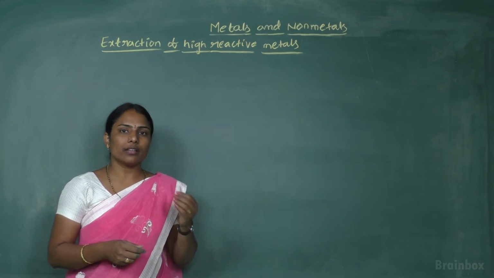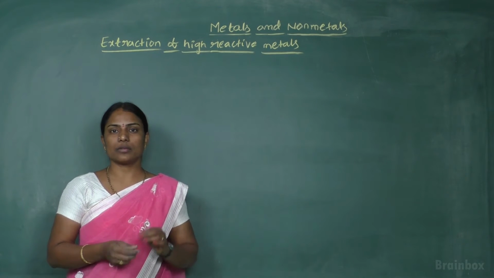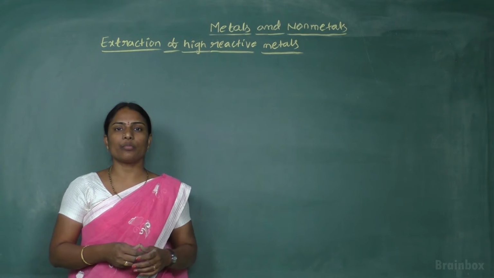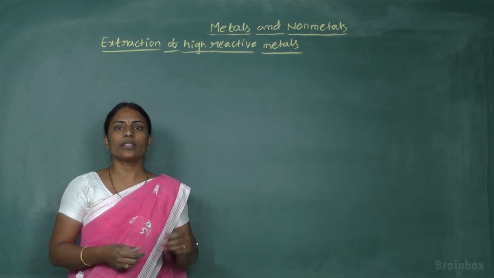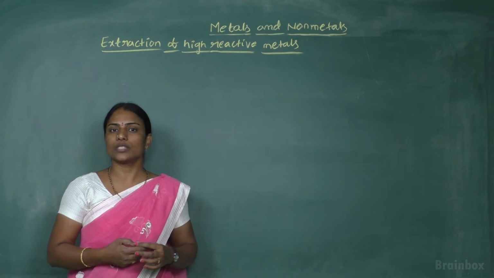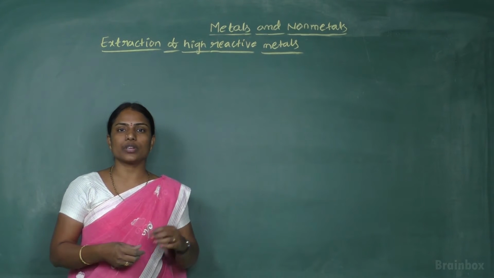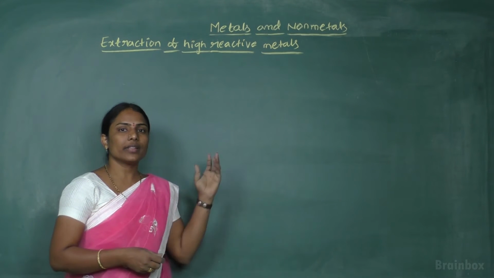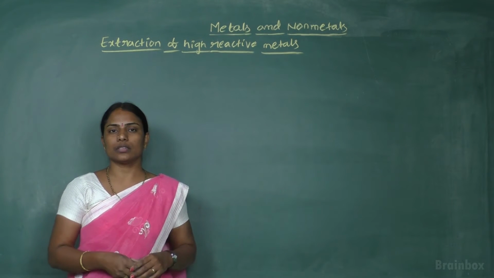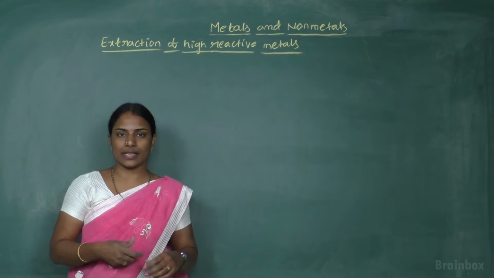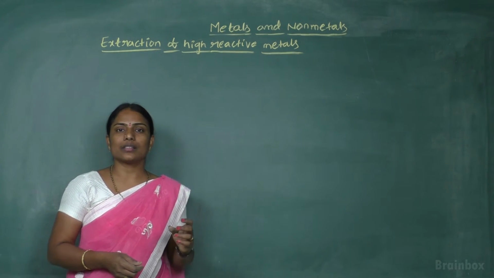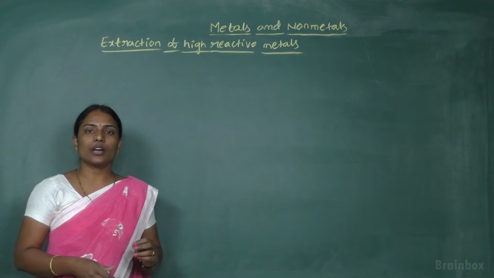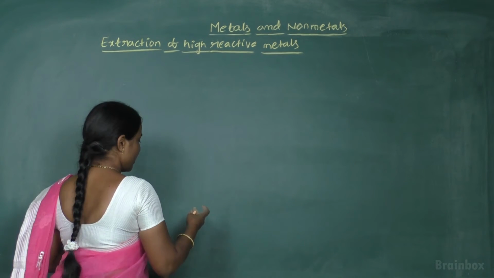Either in the moderately reactive metals or in the case of less reactive metals, we converted all the other ores into their oxide ores, and then we treated them with reducing agents. Depending upon the metal, we choose a variety of reducing agents. In most cases, the best reducing agent we have used is carbon or carbon monoxide. But for the highly reactive metals, we cannot reduce the metals using carbon or carbon monoxide as a reducing agent, because these metals are even more reactive than carbon. So for the reduction of such metals, carbon or carbon monoxide cannot be used.